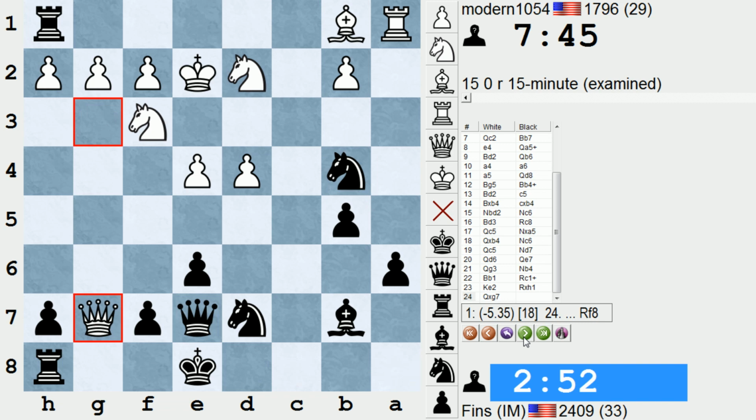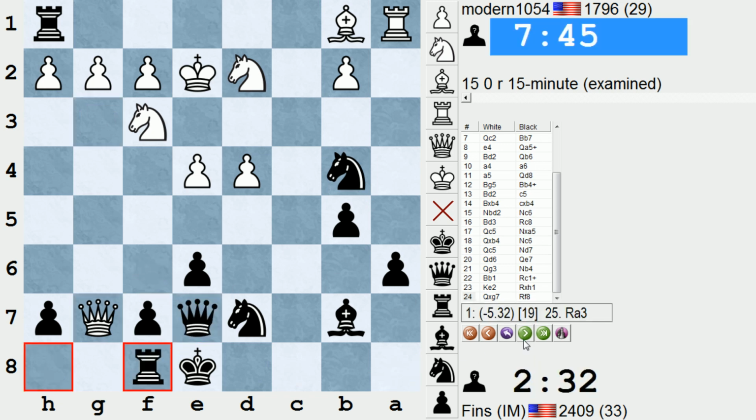So they took on g7. I thought about queen f6 or queen f8 here, but I think rook f8 is probably even simpler. Just leave our queen near our king.